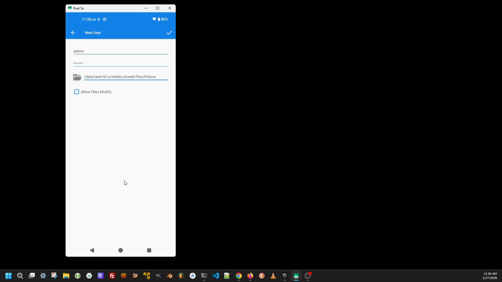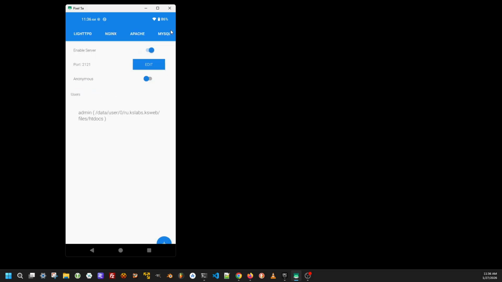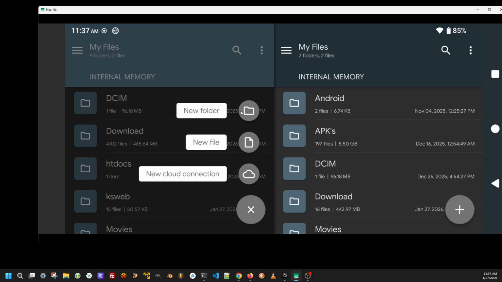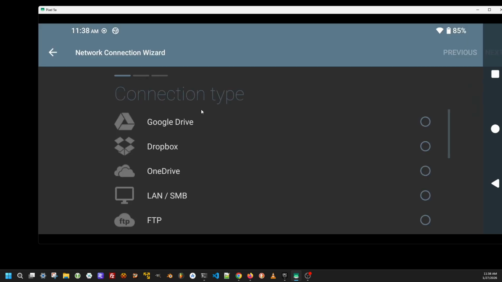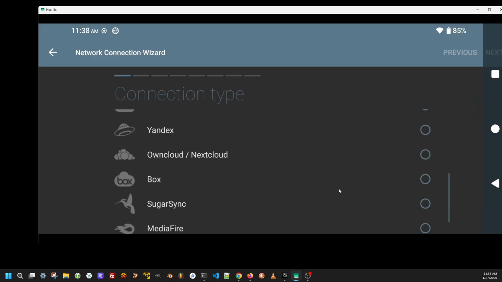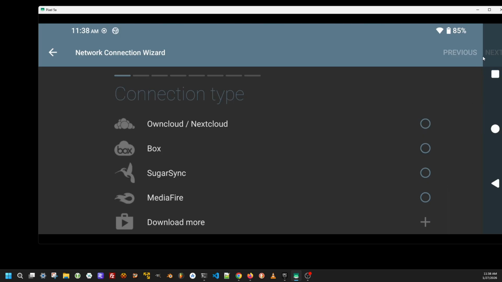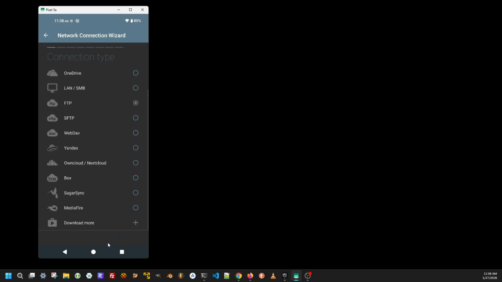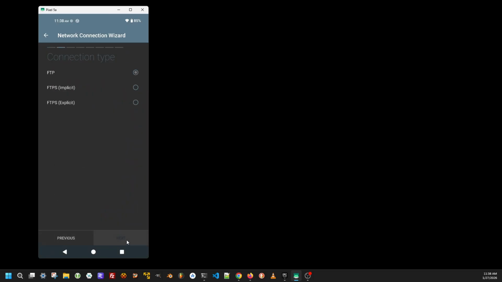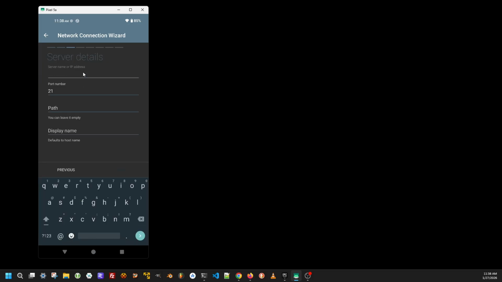So we're going to check the admin password, and that's probably going to happen. But we're going to get a new cloud connection, your FTP, and of course it won't let me. I'm going to have to. So this is fidgety. That's another thing: the text doesn't have a contrast for the menu button and accept here. I think I might point that out to them. They're doing really well using the beta programs.